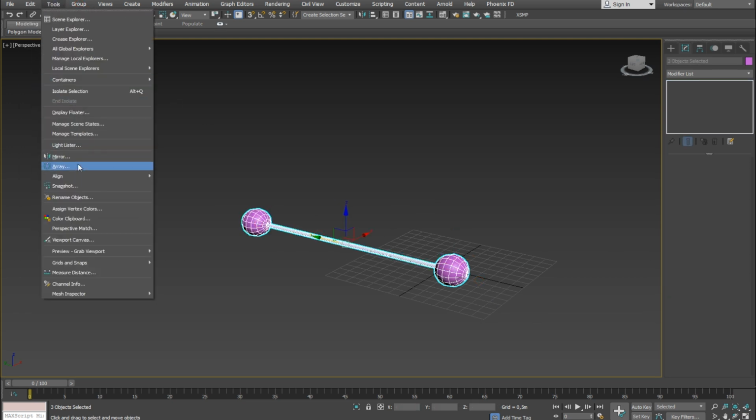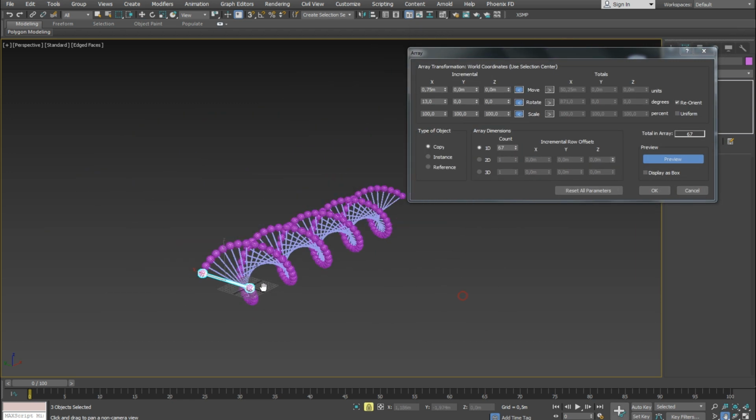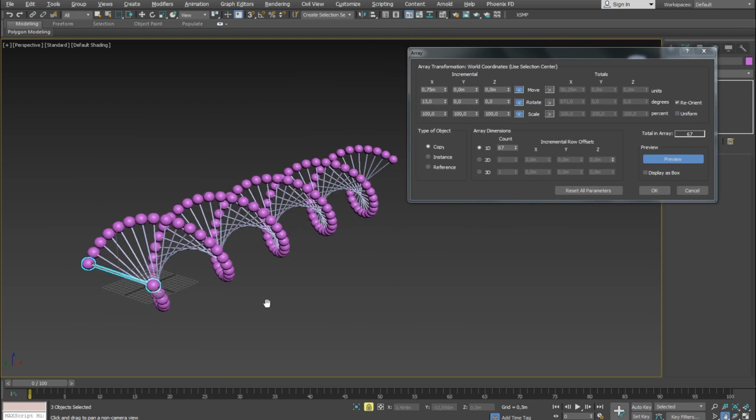Go to the Tools Array menu and automatically duplicate our primitives to the desired distance and quantity.